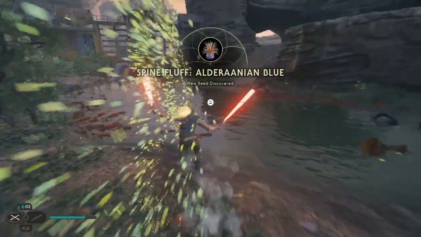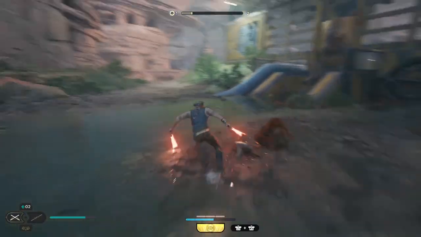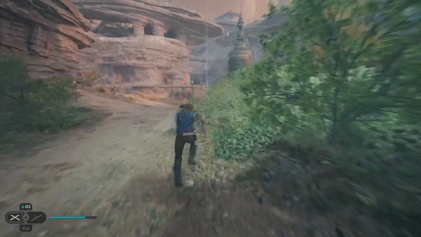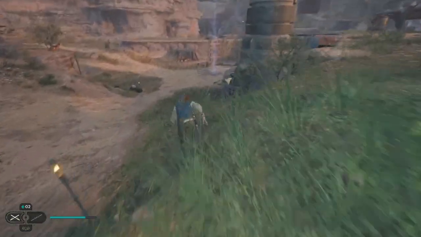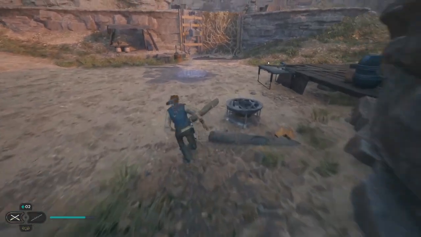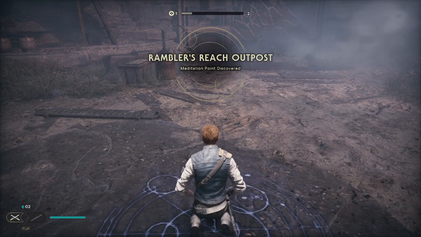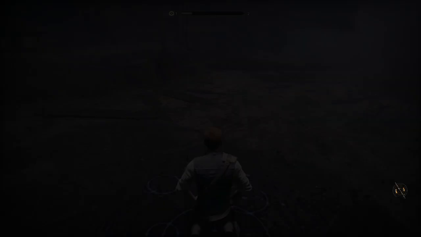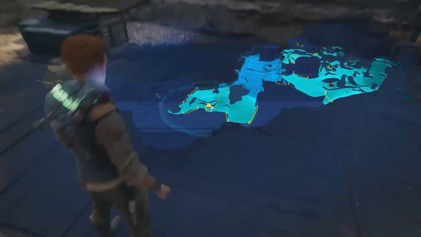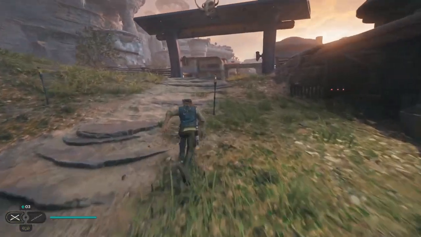Alright, spine fluff. Alderanian blue. Alright, so there's a workbench and a meditation point over here. A rest over here. And I think maybe change up my stuff. Well, I might change BD-1. Nah, actually, no, I'm not. It's fine. I don't need to. He looks pretty nice right now. I guess he looks okay. Let's go. Alright, let's go meet Greez.